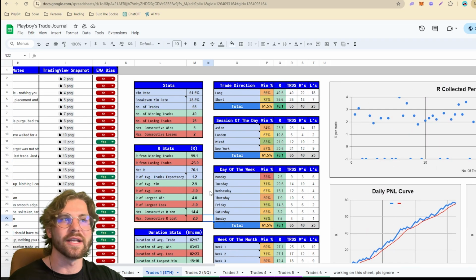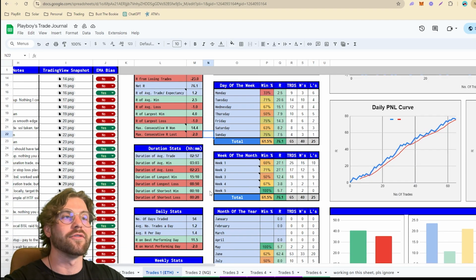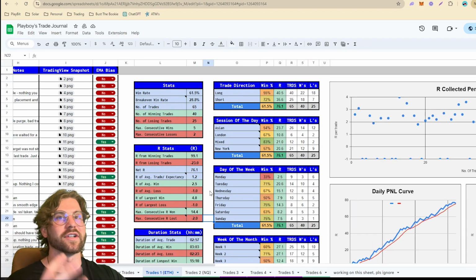Like, how long are you trading? Is your model actually better for swings? Did you expect your model to be more of a scalping strategy? However, you're normally waiting longer than an hour to 2 hours to even take a win. So a lot of this is great information for you to have, especially for this template.